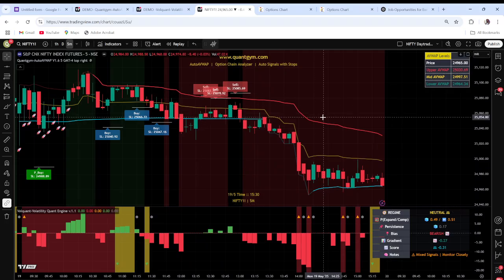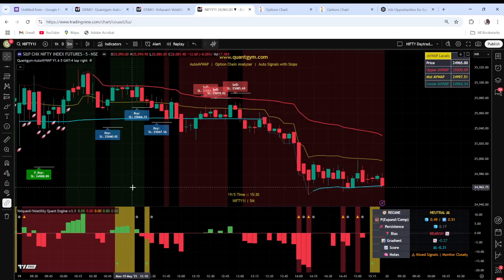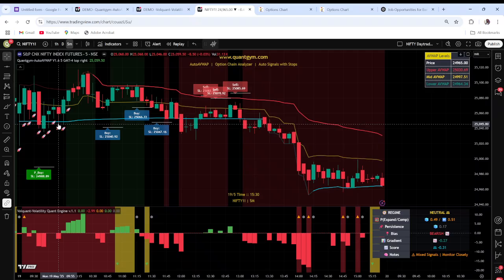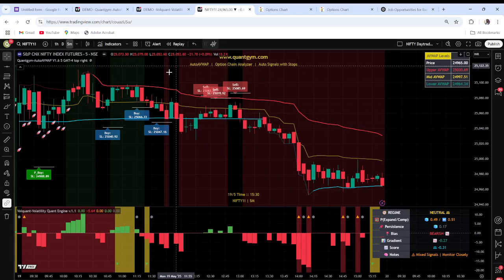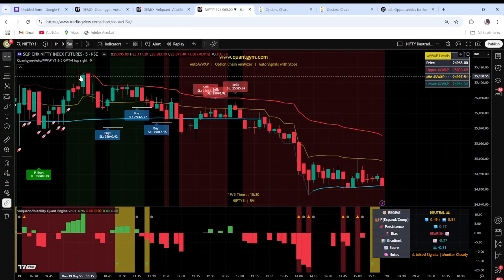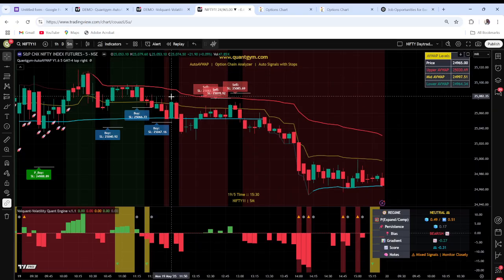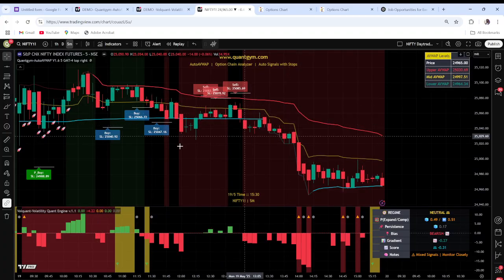Now in the main course there are quite a few videos regarding AVWAPs, its basics, how to trade the AVWAP itself and stuff, but this is a quick primer. So what we kind of say is that this red line is basically supply, this blue line is basically demand, and this yellow line in between is basically who is winning, I mean the bulls or the bears. So if this blue line is flat, that means demand or bulls are unable to take this price up, demand is not coming at higher price. If the red line is coming down, that means there is increasing supply as price is going down, so bears are winning. Okay, so absolutely this basics is there.